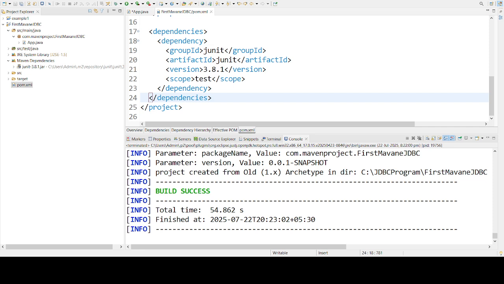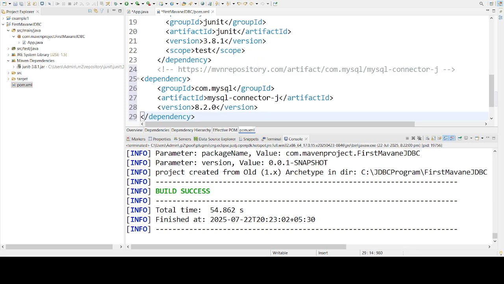So you just go and take your mouse pointer inside the box. The moment you put your mouse pointer inside the text box, it will automatically copy to the clipboard. Once it is copied, you just come into your Eclipse and position in the pom.xml file where you want to inject your dependencies. So I'm just going to put my MySQL dependencies after the JUnit. Just press enter and Ctrl+V.